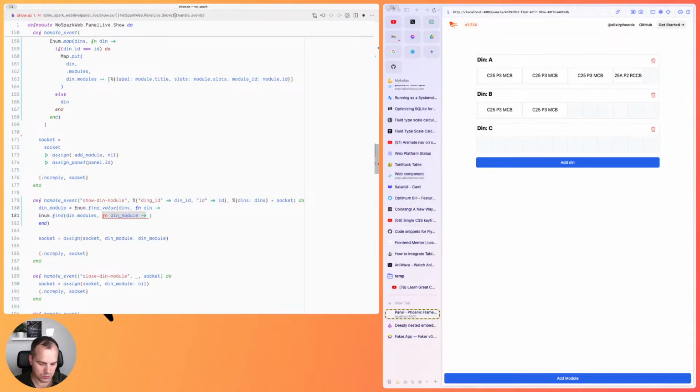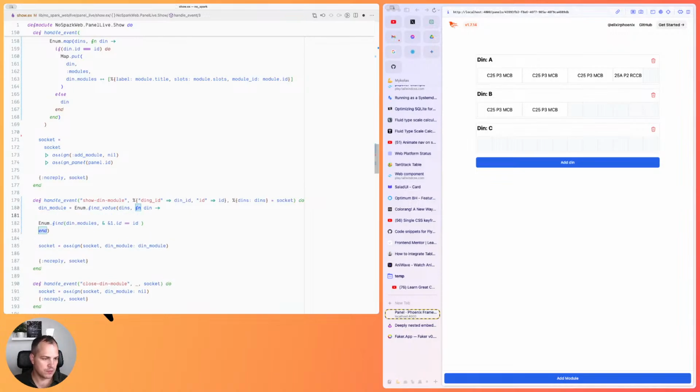Suppose we can just do capture one dot id equals id, but I suppose this is where we need to do if. So we might not need the value, just find. If. Okay, let's have a look.